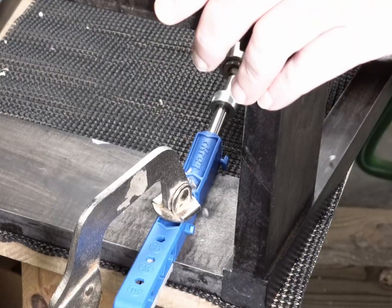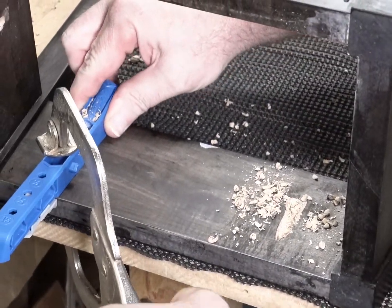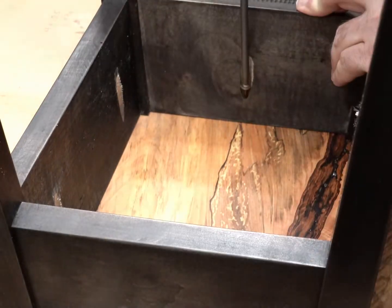I drilled pocket holes in the base to attach the top. Pocket holes are fine for a small table like this since the top isn't wide enough for movement to be a big consideration. The slop in the holes of the pocket screws is enough for this application. I center the base on the top and drive the screws home with a cordless drill.